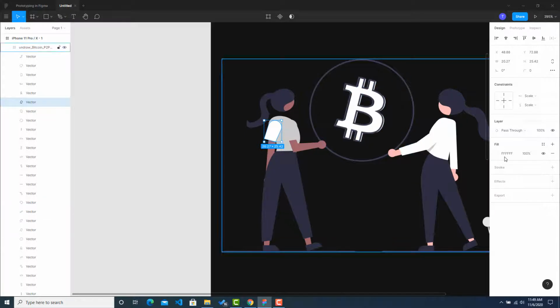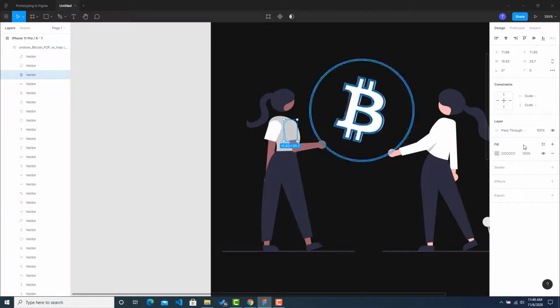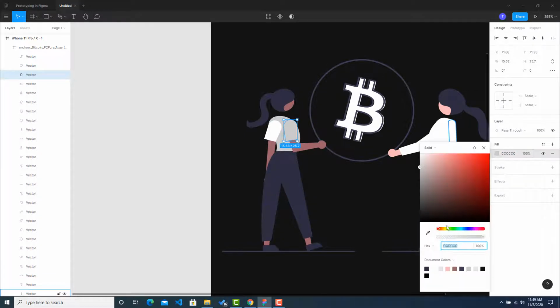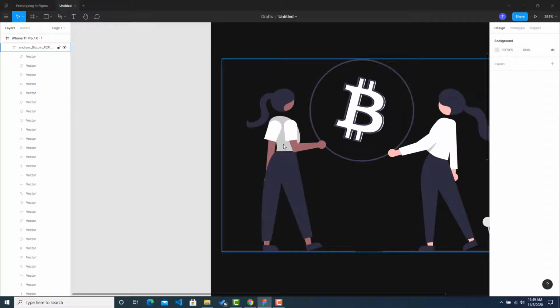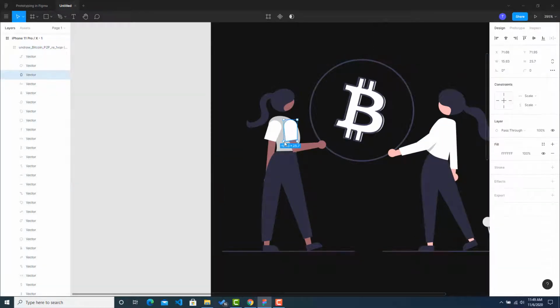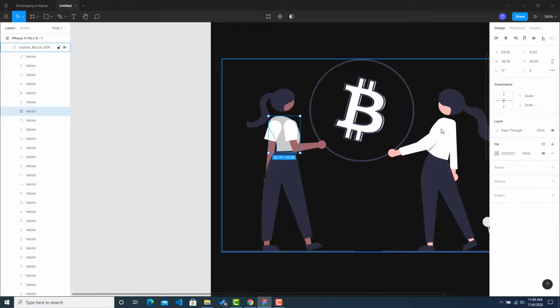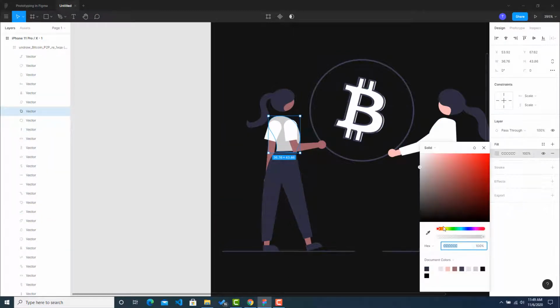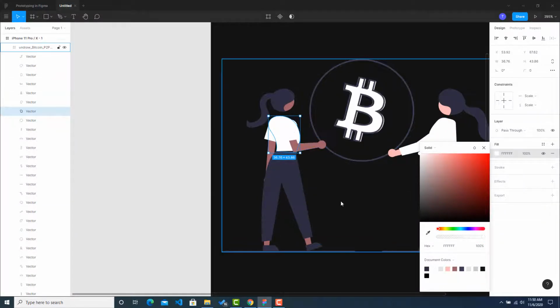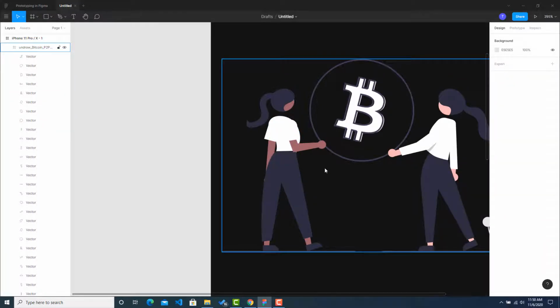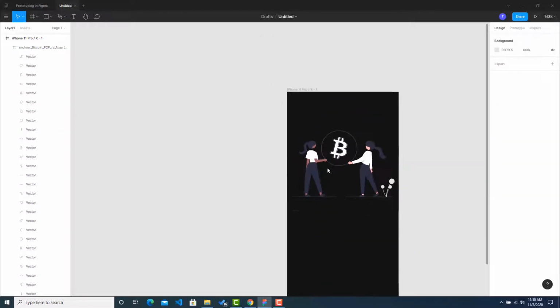So right now I have FFF, so the same thing I'm going to do for this as well. And lastly, I will change this as well. So yeah, it doesn't look that good, but okay, I'll work with it.